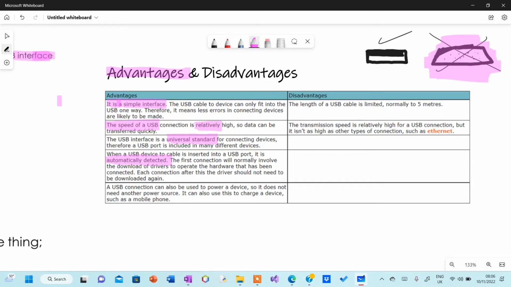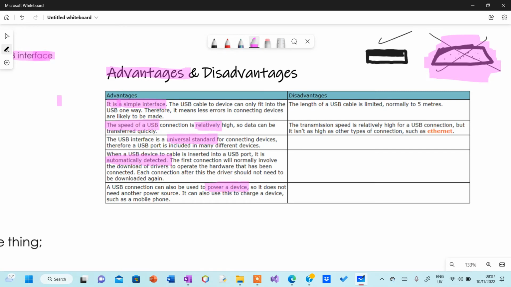Alright. Another good advantage is they are able to power devices. Okay, so this is good because you don't need to plug a device in separately when you're using it with your computer, as well as plugging it into your computer. But it's also good because you can charge things like your mobile phones. So it's kind of two benefits in one, because you can charge your phone or your device, whatever it is, but also, if you're using a device that uses quite a lot of power, it will charge itself, or at least keep itself working through the computer.